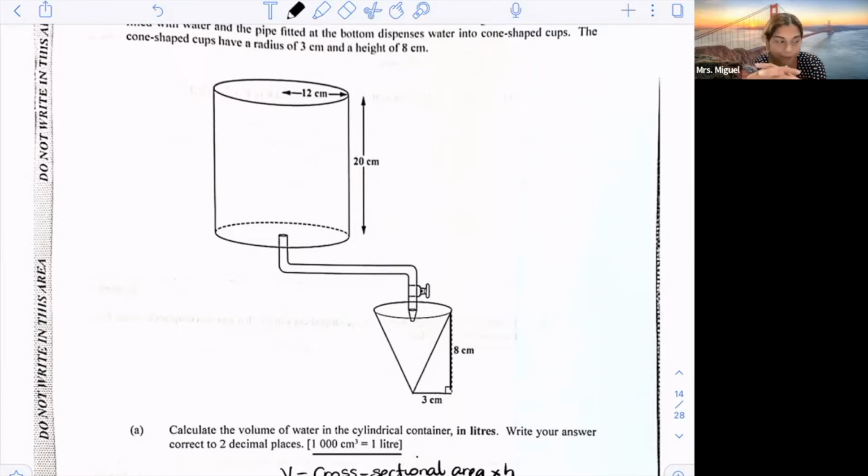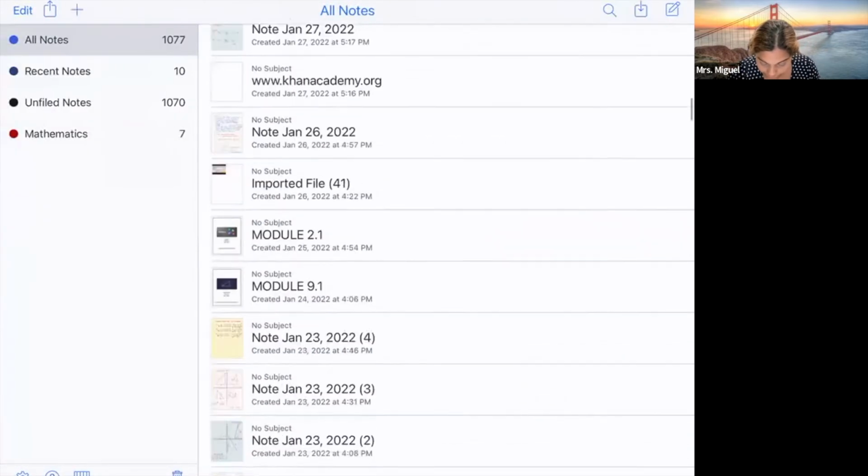They like to bring cylinders. So they brought a cylinder in January. So let us go through the other questions and see what type of containers they bring. But you have to read the question and all the information is there. So go to the next one, which is the July 2021.